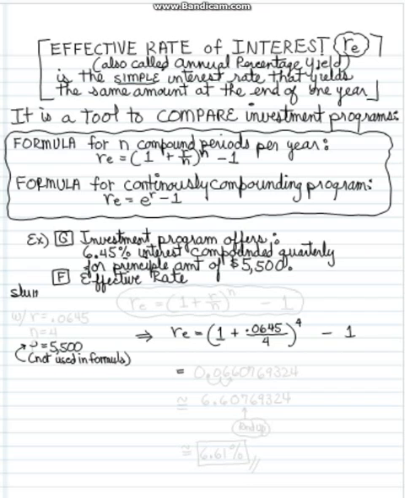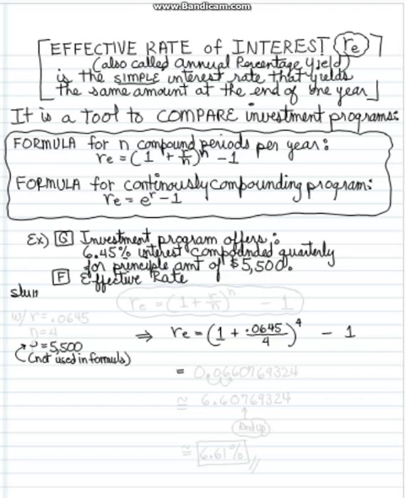Because one bank might offer you an account that pays X percentage compounded N times a year. Well, another one will offer you a different percentage compounded a different quantity of times per year. And you say, well, how am I going to compare these two? They're so dynamically different. The number of compound periods are different. The interest rates are different. How am I going to compare them? You convert all of them to this effective rate of interest, R sub E, and then you can compare them that way and see which is the better deal, which one's going to give you the better rate.